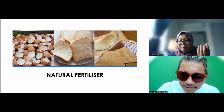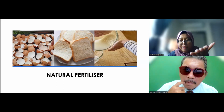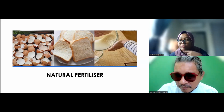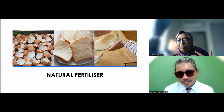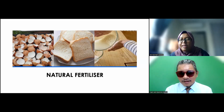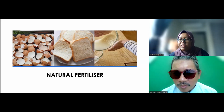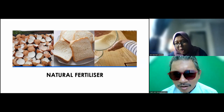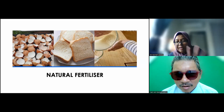through fertilizer. Outside fertilizer is very expensive. Instead you can use the eggshell, the bread, and also the water from the rice that you wash. You can use these alternately, or even every day. We cook rice every day most of the time, right? So don't throw the water away. You can use it as part of the fertilizer. This is where you can save and cut costs for your garden, in doing the gardening.